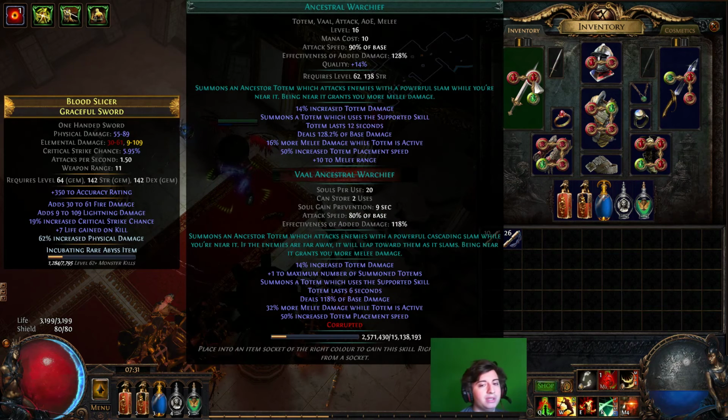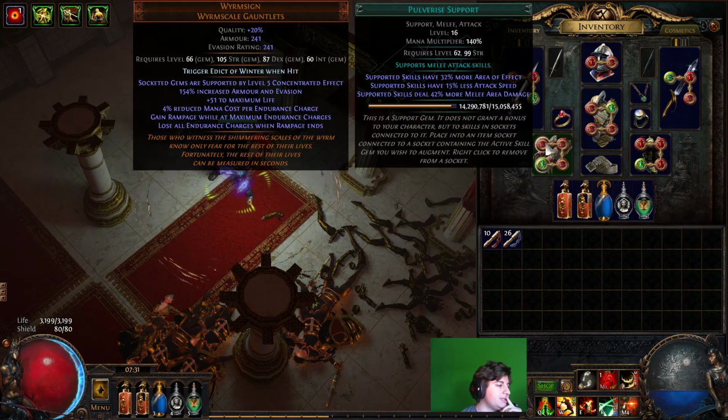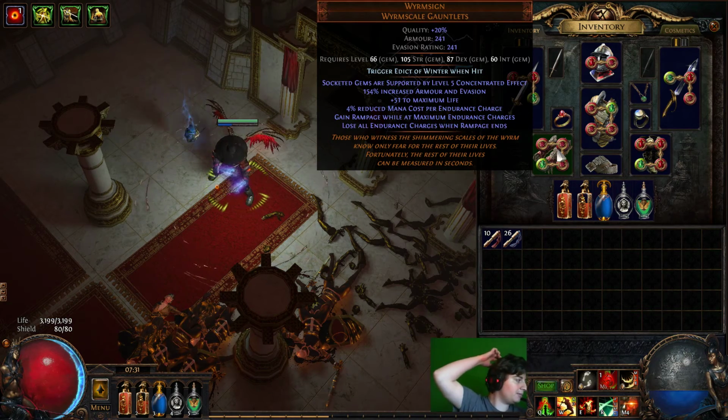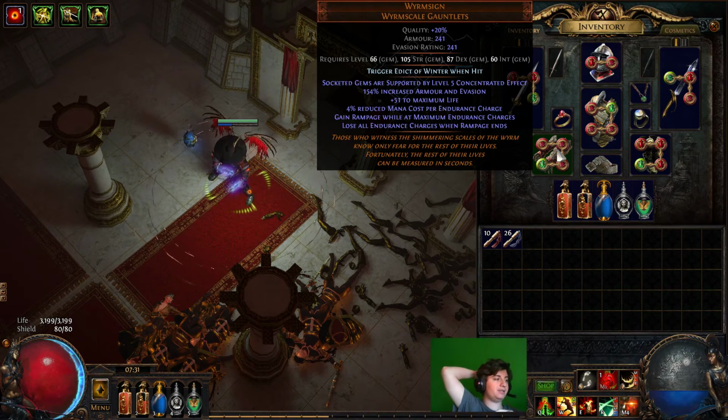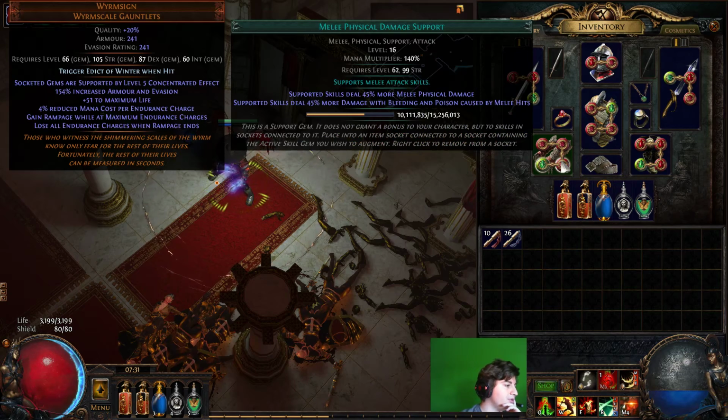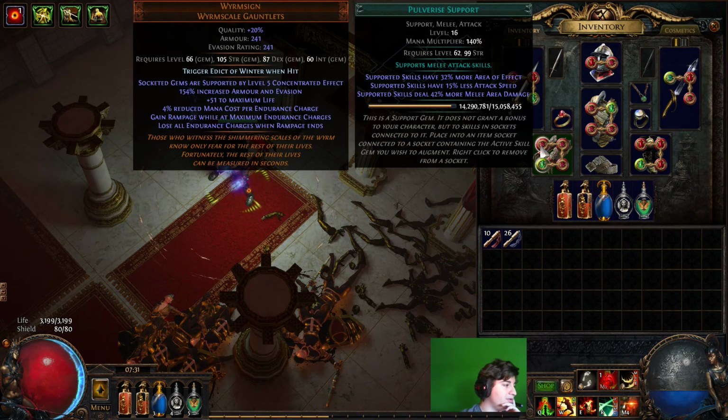War Chief, Blood Rage, self-explanatory. War Chief's good, but there's not much to say about that. We got a Wormstein drop, which is setting up a cheap little 5-link for my Blade Flurry, which is a single target damage setup with melee physical, brutality, and pulverize.